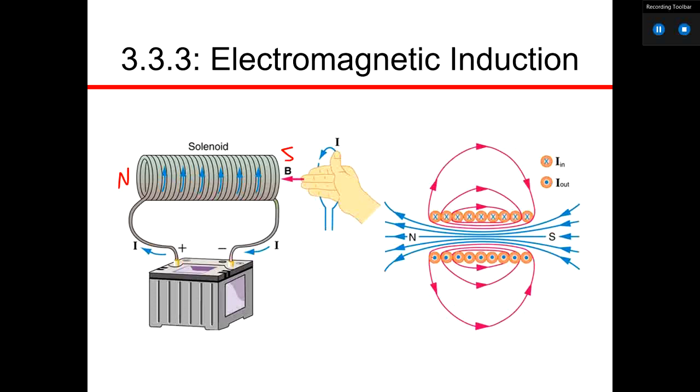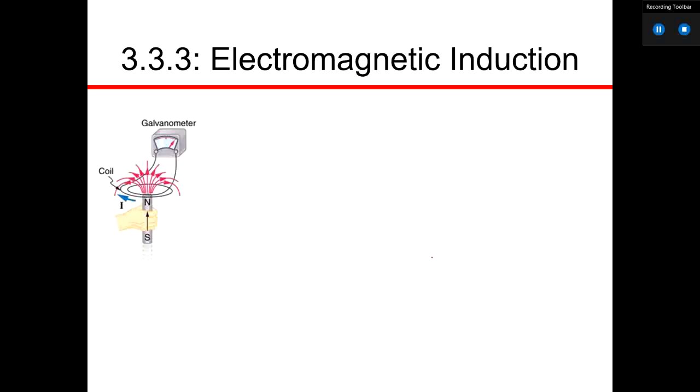This breakthrough led to the creation of motors and generators. All of our power plants essentially operate on this idea of electromagnetic induction. A really huge breakthrough that let us create a lot of different new tools. Wireless charging on your phones or other tools works through electromagnetic induction. Okay, so how it works.